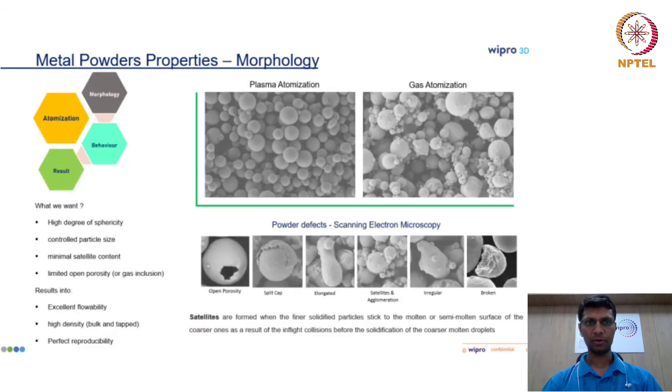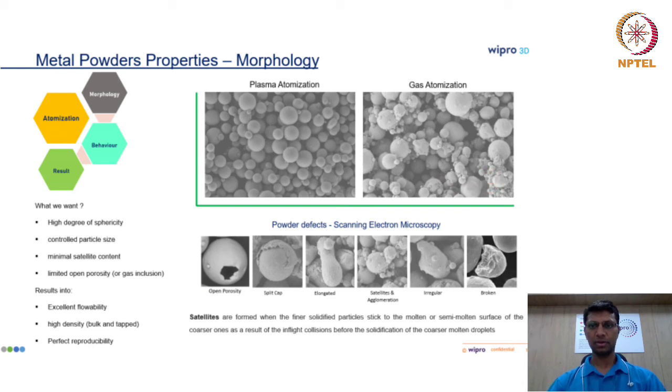which is on powder morphology. It is very important that along with the chemistry and particle size distribution, particles shall have good powder morphology. Here the powder morphology of two different manufacturing processes is shown. As mentioned earlier, plasma atomization will produce powders with a good spherical morphology. In case of gas atomization, satellite formation and agglomeration can be seen.